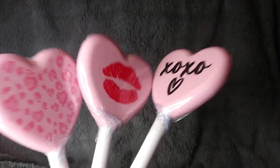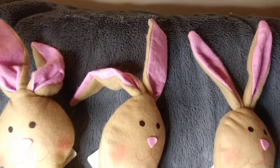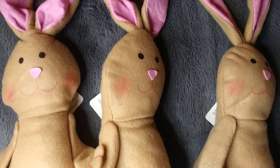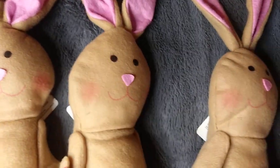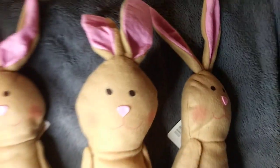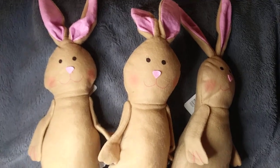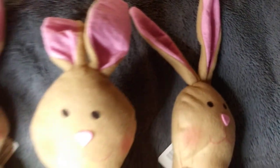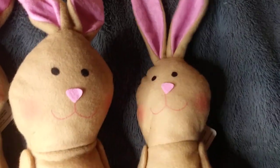How cute are these? I know these are not totally pink and I did show them in a haul before — I used these to show how I did the see no evil, hear no evil, speak no evil bunnies in my other video — but they're pink. They've got pink on the ear, so that's pink enough for me. How adorable are these? If you watched my other video you already saw them, but they are so adorable. They needed to be seen twice, right?